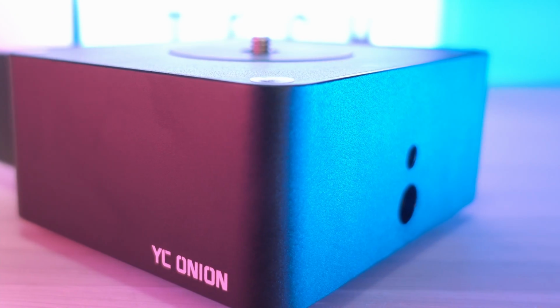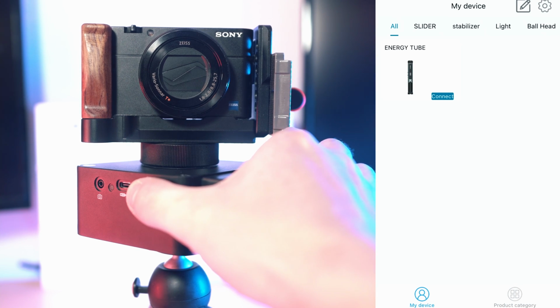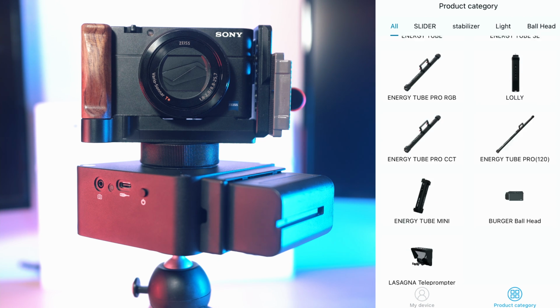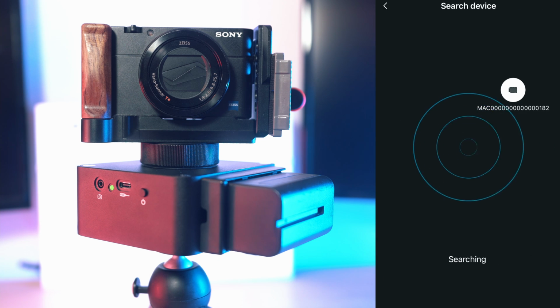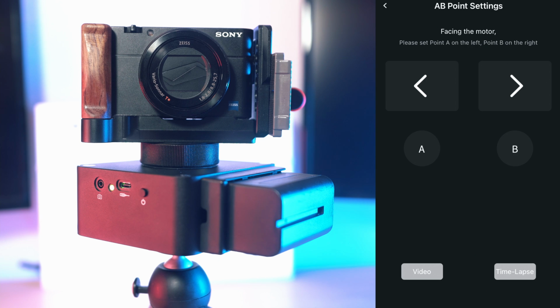Let me show you setting process. Fire up the YC Onion app and also burger head. Click product category, search for burger and start searching. App will detect device and you can start. Set A and B points simply by holding arrows.